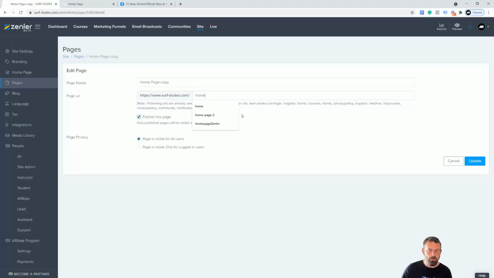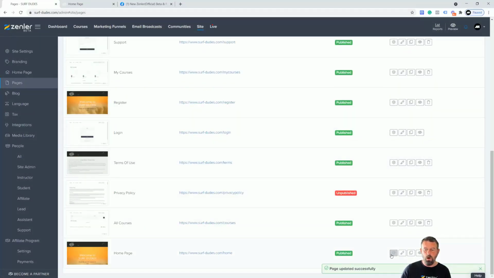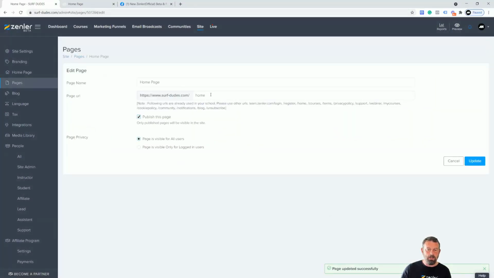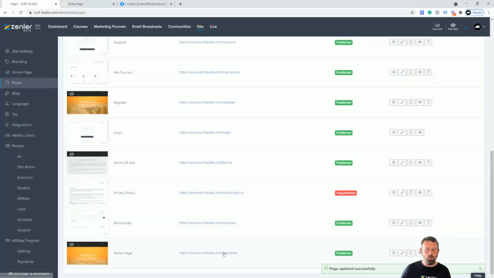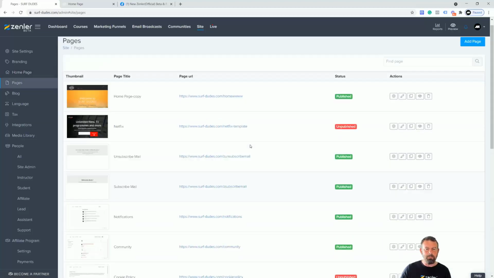Well, what we can do is I can just put whatever I like in there for now, click update, and I can come down to the actual home page down here, and I can change this to maybe old, because it might be the old one. I can click update. Okay, so it's going to let me do that. Now the home page is actually called old. Now regardless of this URL, the home page is set here. So let me just show you now.